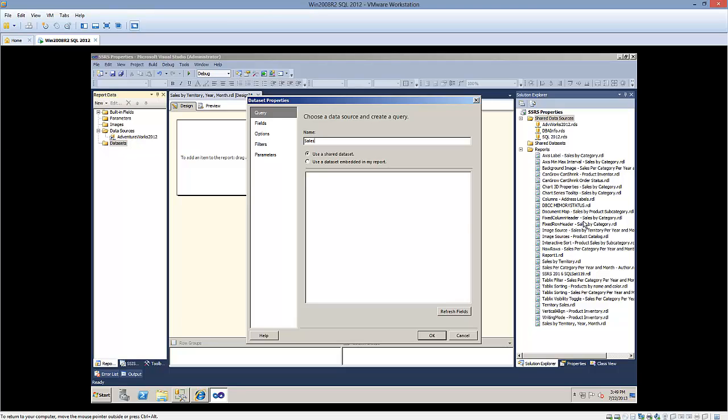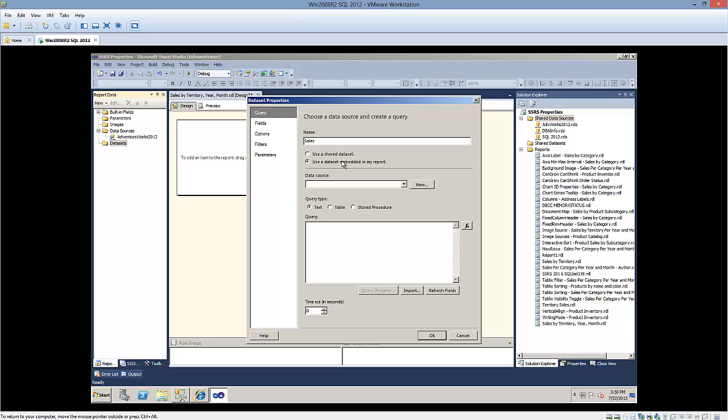This is something that can be useful in lieu of stored procedures, for example. In this case, however, I am going to embed the data set in this particular report. For the data source, I'm going to pick AdventureWorks 2012, which is already tied to this report.